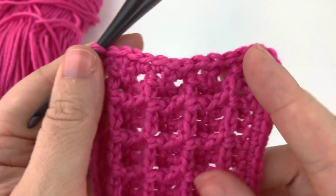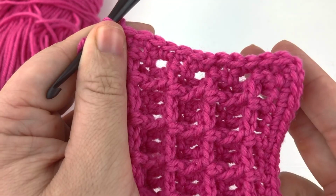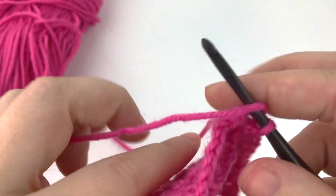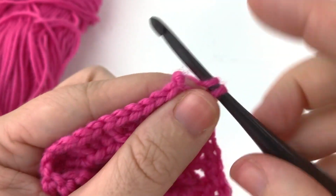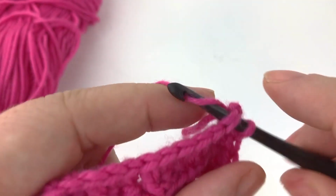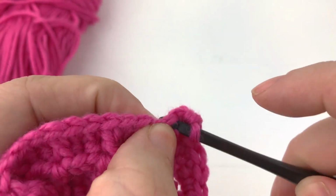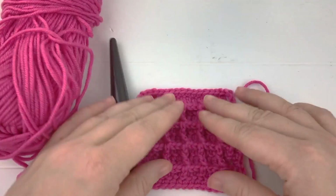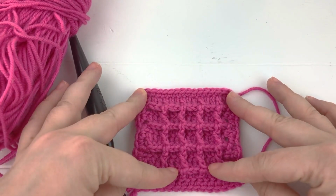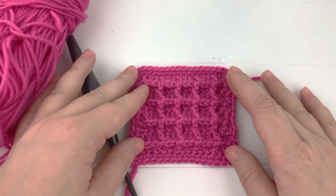And here's what that completed edge looks like. So back to my corner, I am going to chain 1 again for the corner and then just work into the bottom of the stitches of our first row. And then I'll work along the sides of the next row and have a completed square. So here's my completed square. When I reached that last corner, I just chained one and slip stitched to the very first single crochet. But now you have a nice clean looking waffle stitch pattern.